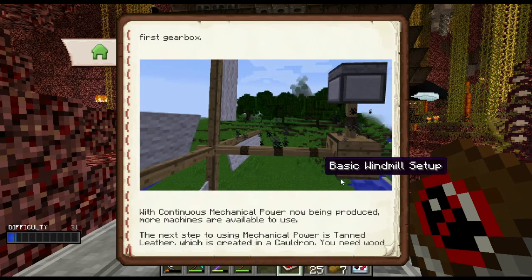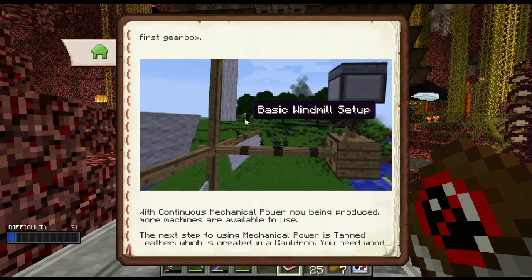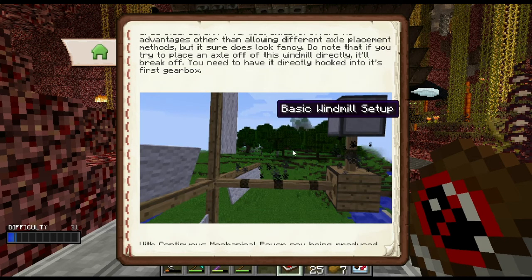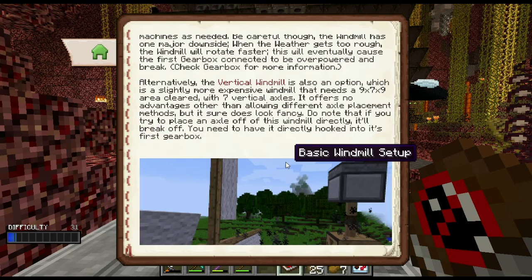Okay, hold on, there should be a picture. Oh, okay. So, what we got here? The vertical windmill is also an option, which is a slightly more expensive windmill that needs a 9x7x9 area cleared with 7 vertical axles. I don't understand the 7 vertical axles. I'm looking at this picture and that doesn't make sense to me. It offers no advantages other than allowing different axle placement methods, but it sure does look fancy.